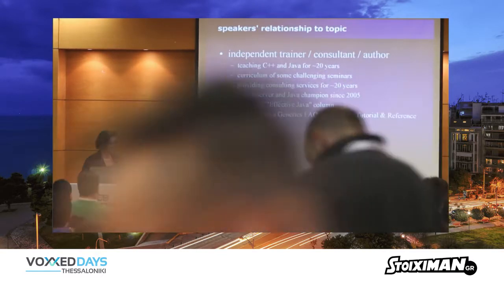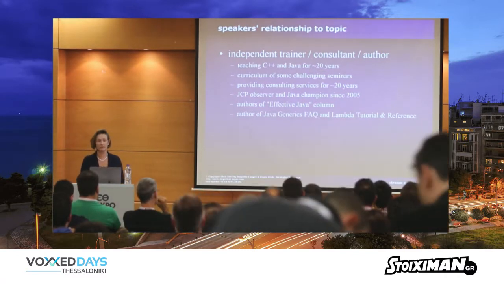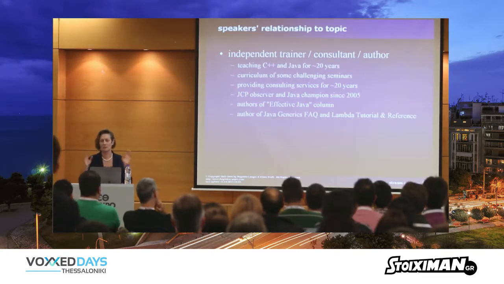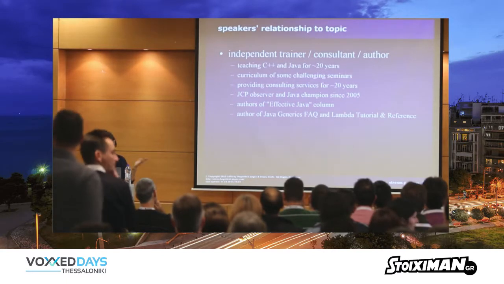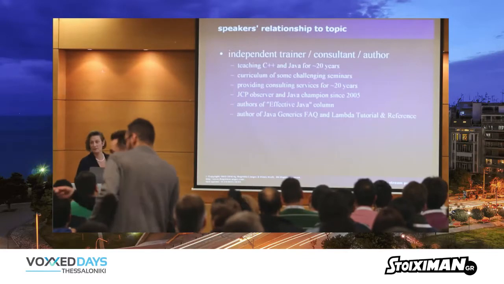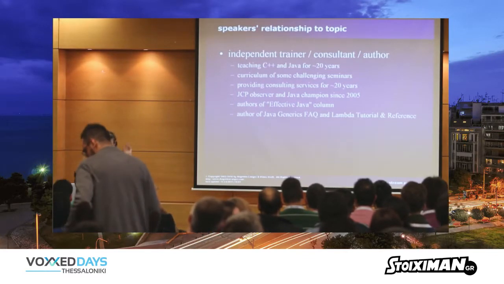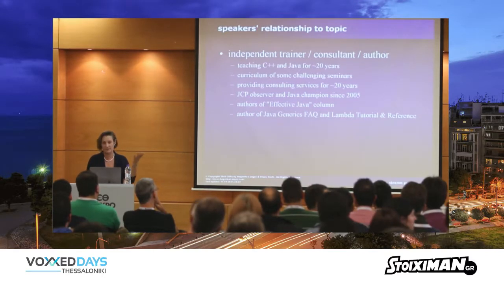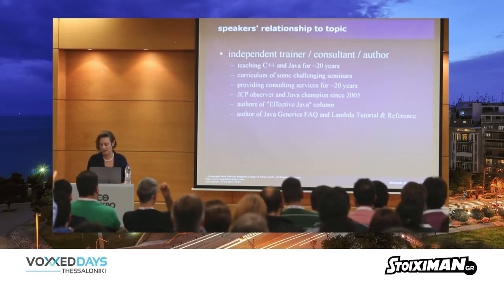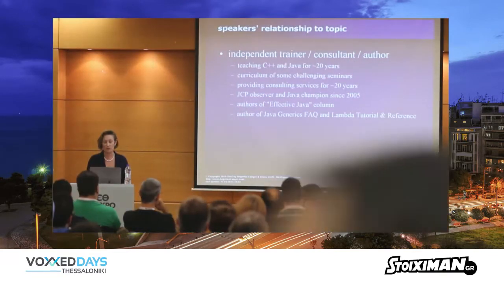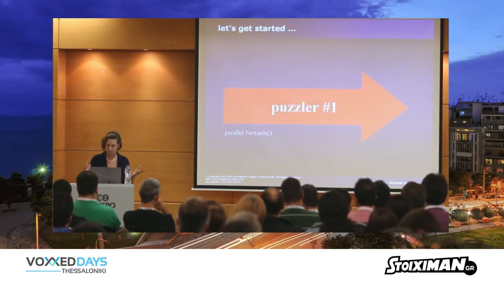Okay, so my background, as she already said, I'm doing training for a living, mainly C++ and Java training. I've been publishing a couple of things. I'm writing a column for a German magazine. German is my native language. And I've been authoring the Java Generics Frequently Asked Questions, if you ever looked it up. So that was me, basically. I also look into all the new language features, and if something is new, like Java 8 coming with new language features and a major extension of the collection API, then I look into it and prepare it.